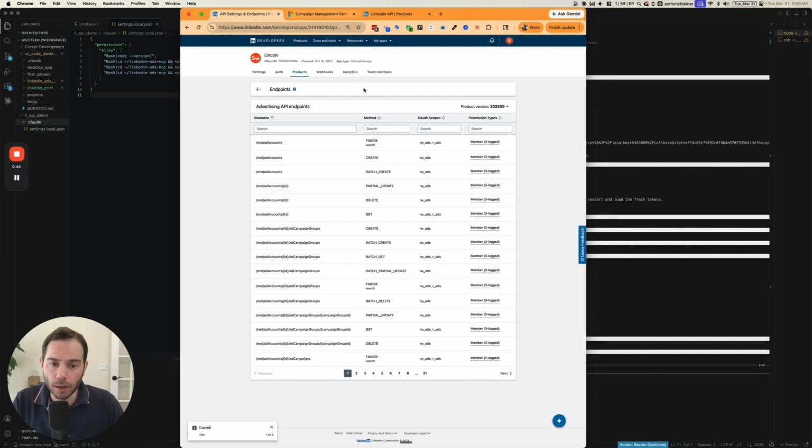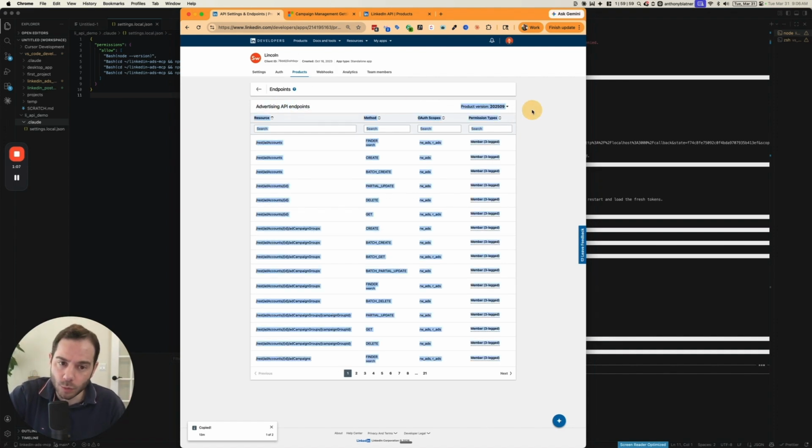One thing I'll call out is in the product tool set, I noticed that the product version is focused on 2025-09, and that's the newest version. So that's what we want our API to focus on. I'm just calling that out here. In the future, this number probably will update as new versions of the API come out. But these are the endpoints it's showing me for my product app, and I've had the most success when I use this version.